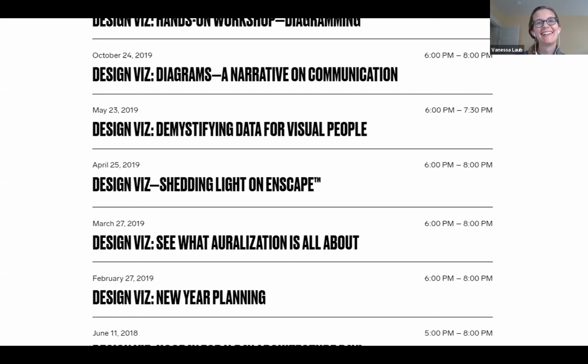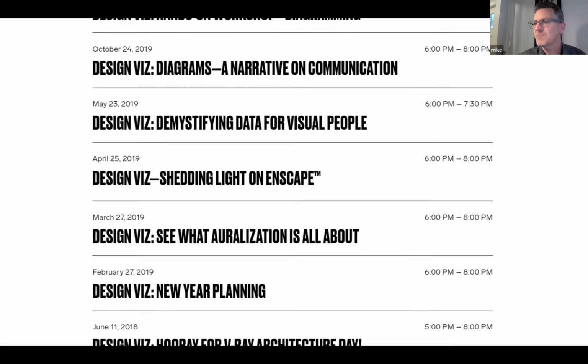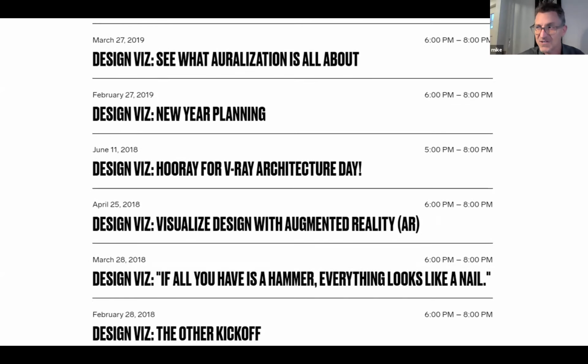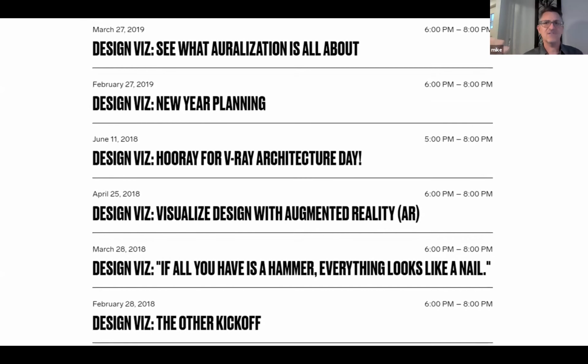And prior to that, we talked about Enscape and some of the tools and techniques. And who's used Enscape? Anybody? No? Okay, a couple, a few. It's a great tool. It's really a game changer for how we've been able to walk through our BIM models. And prior to that, we talked about another really interesting out-of-the-box thing, auralization, and how you can visualize what you hear.